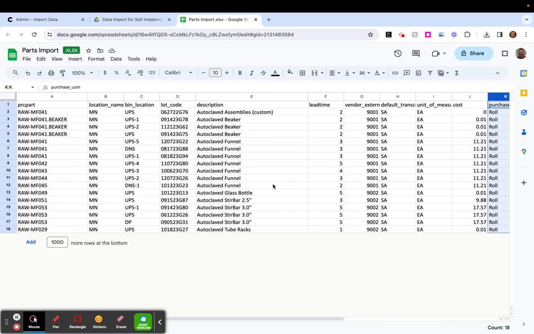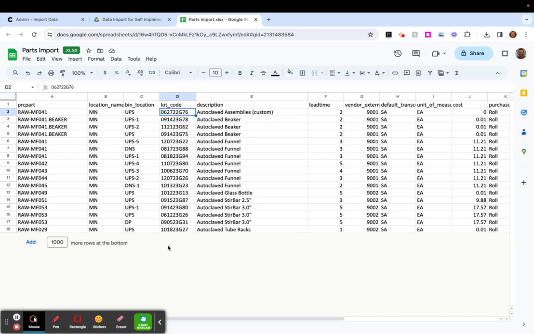That's like a baseline. But within the same importing tool, it's also importing quantity and cost. By quantity and cost, I mean how much do you have on hand, and what is the cost history or the actual cost of that inventory? And furthermore, what's the bin location, or where physically do you have this in your inventory? And even furthermore than that, do you have a lot code? Do you trace the lot code from the supplier? If so, we want to make sure that we have that.